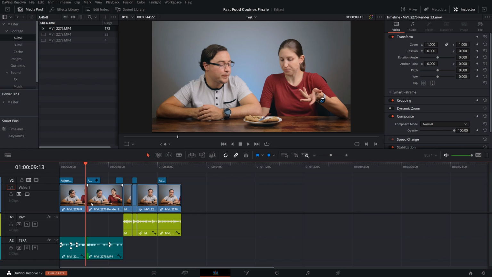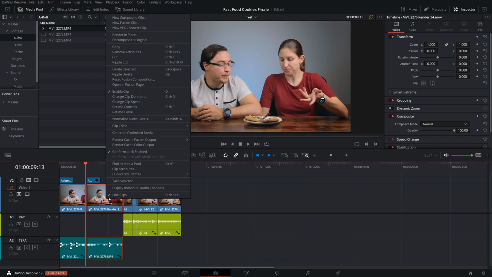Another thing that I wanted to touch on here is, what if you need to go back and make an edit to the video file that you rendered out? Well, if you look right here where the red line is, that means that there's no video data beyond that point, and the same thing is gonna be on the other side as well, because we didn't include any handles in it. What we can actually do is decompose this in place.